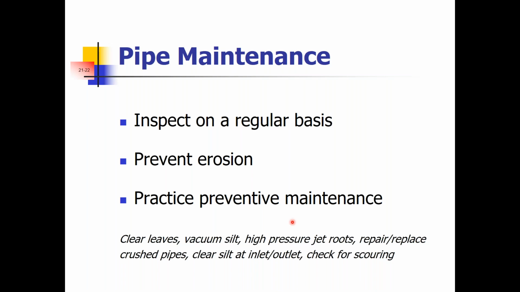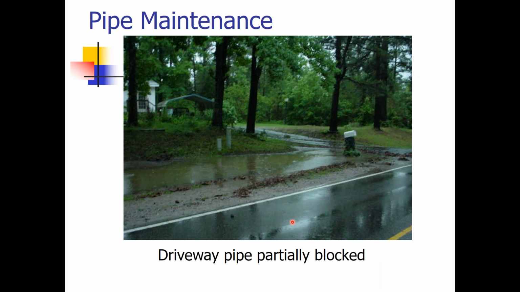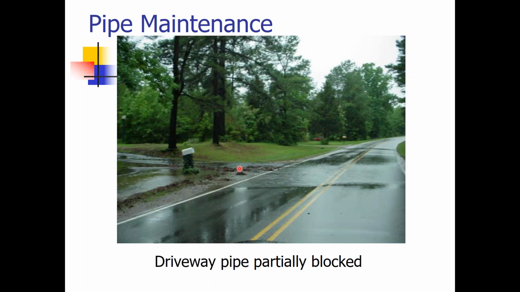Now here's an example of a driveway pipe that is partially blocked. What's important about this picture is whether this is in the roadway or on a person's property. That is a very important question, which is going to lead us into our last day on Tuesday, because we're going to spend a good amount of time talking about what is the local agency's responsibility and what is the homeowner's responsibility. Because here's the issue: because this driveway pipe is partially blocked, you can see the water is now flowing out into the roadway.